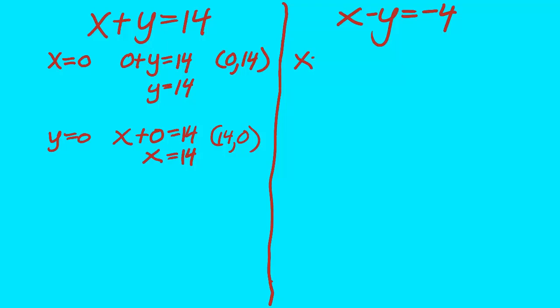Now we're going to do exactly the same thing to the line on the right. If x equals zero, I'll have zero minus y equals negative 4. So negative y will equal negative 4. Negative y means we have a negative 1 in front of the y, so I divide both sides by the number in front of y. The negative 1's cancel out on the left, and on the right negative 4 divided by negative 1 is 4. So the point (0,4) is on the line on the right.